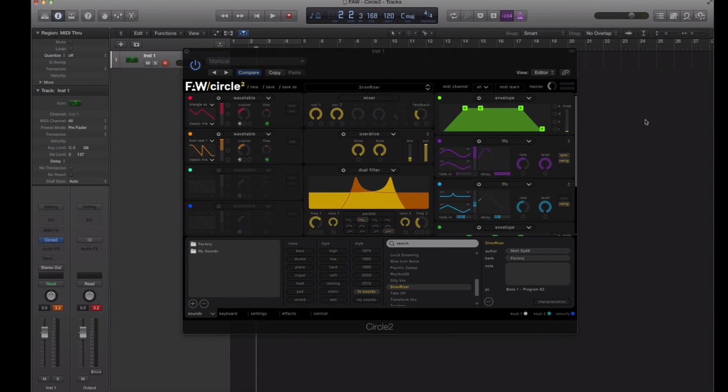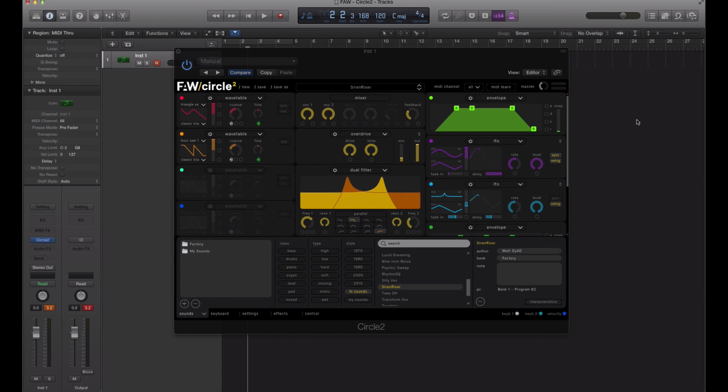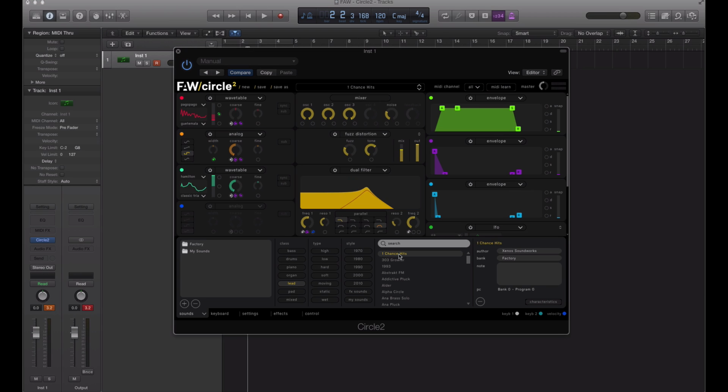So another cool feature of Future Audio Workshop that no other synth has is this cool new oscillator called VPS, or in other words, vector phase shaping synthesis. So let me bring it up right here. I'm going to just open up a lead, and I'll pull up this first lead over here. So that's how that preset sounds, but I'm going to change the first oscillator to a VPS oscillator. Now, if you take a look at it, there's not that many parameters to fuss about. For now, we're just going to leave the coarse and fine out. We're just going to focus in on horizontal and vertical.